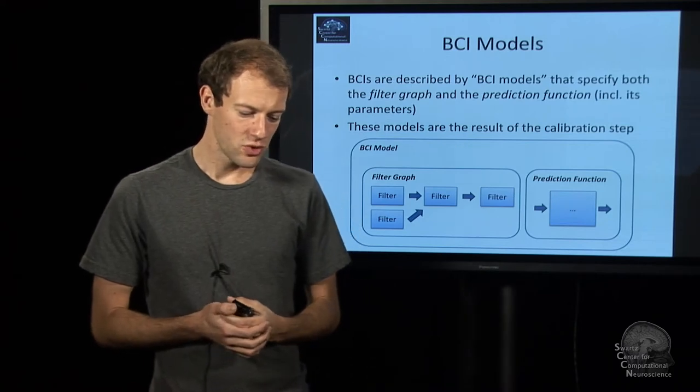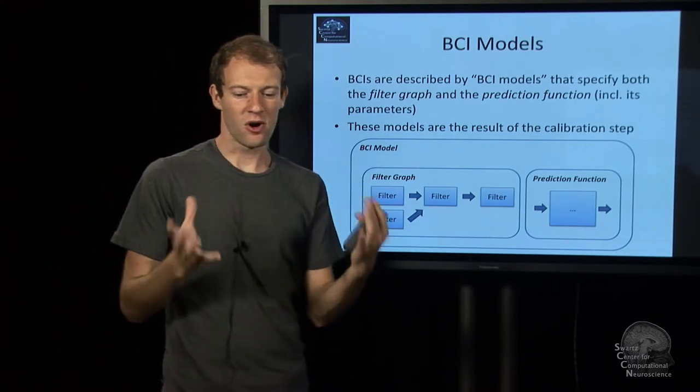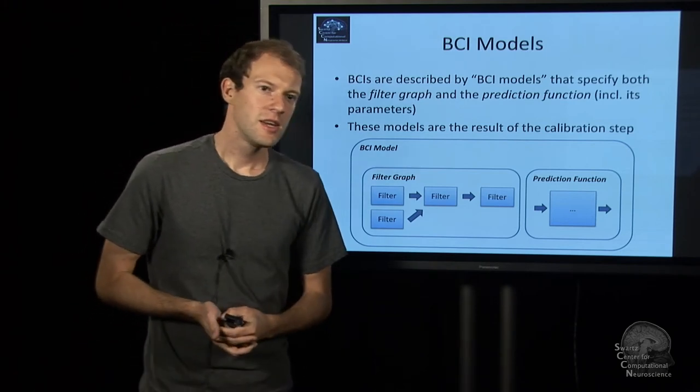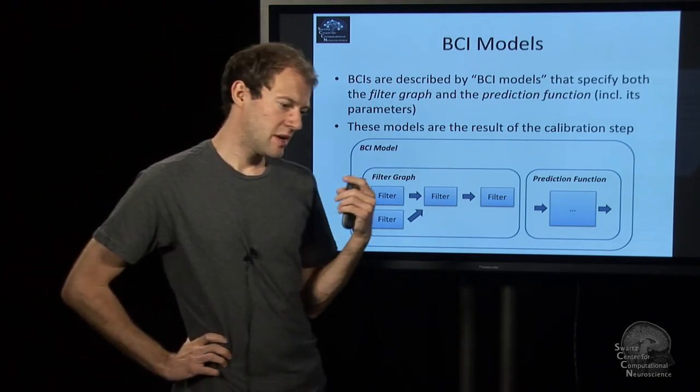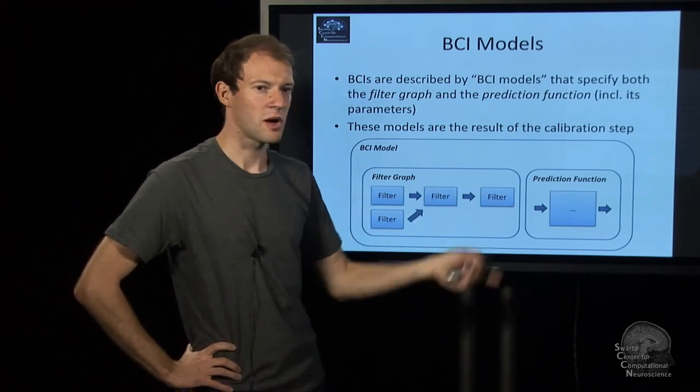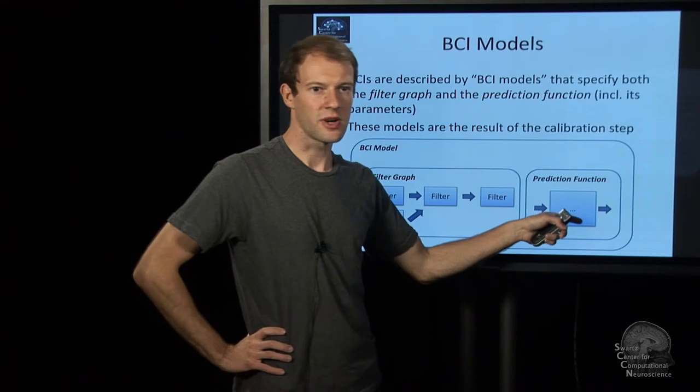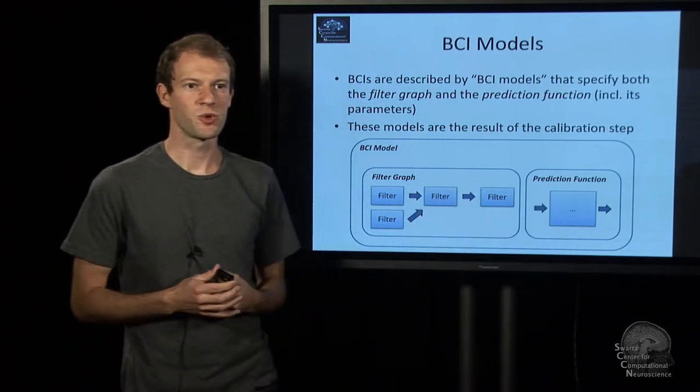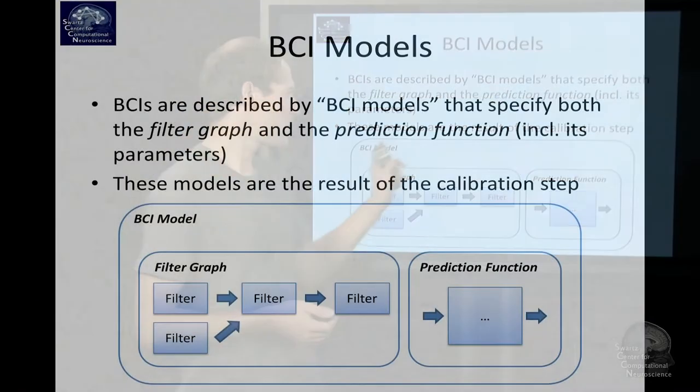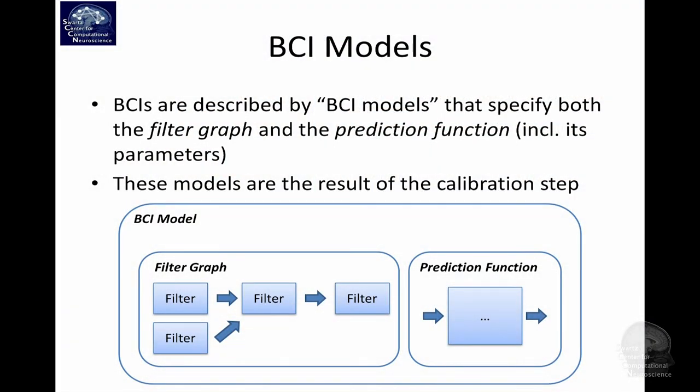To sum this up, there's a few coarser-grained representations involved in the BCI field and also in the tools that we're going to use to calculate all that. You can view a BCI as being described by a BCI model, which says this is the filter graph that I'm going to apply, and that's the filters, that's the parameters for the filter. Then the prediction function, and that's the function of form as well as the parameters of the prediction function. All the numbers are basically the result of the various calibration stages and the overall structure is somehow prescribed based on your overall computational approach. That's in fact the representation that's being calculated and produced by BCI lab, the toolbox. This is exactly what a BCI model is in this toolbox.